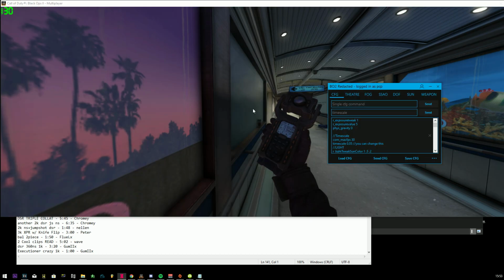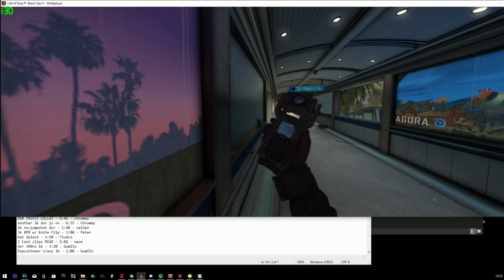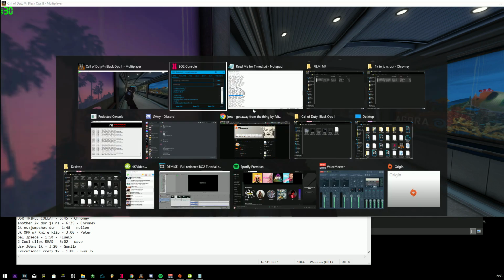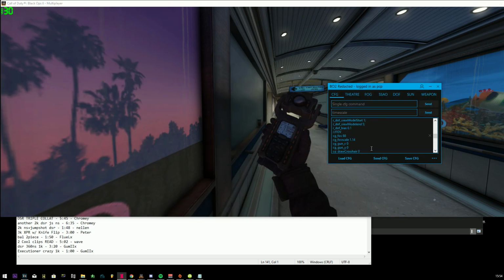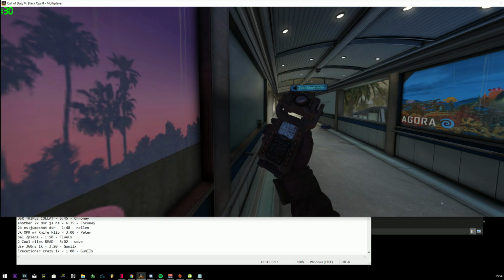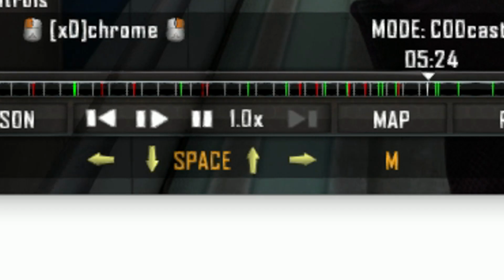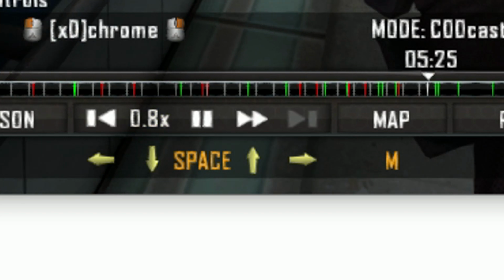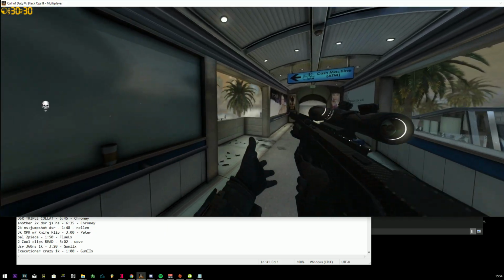You also want to make sure, if you're using Reshade, that your CFG doesn't have anything to do with AA in it. So if I go in here, seems I've already removed AA from my stuff, but sometimes they re-execute it. So anyways, let's record. Make sure that your speed thing is also at 1 as well.